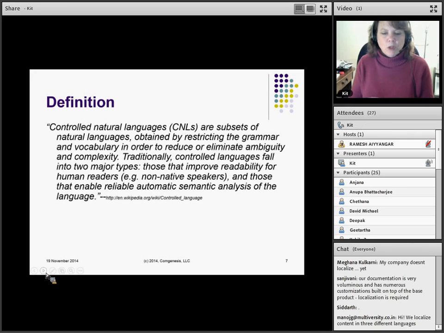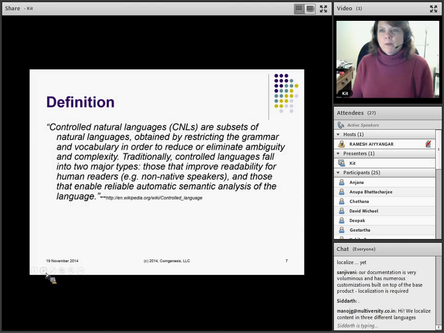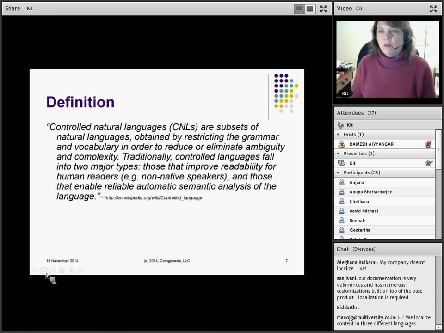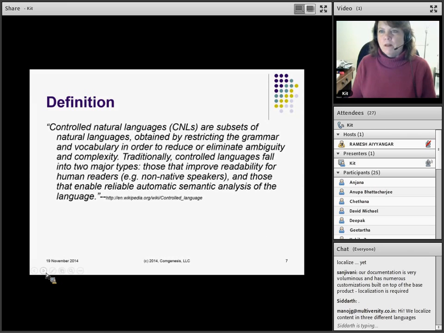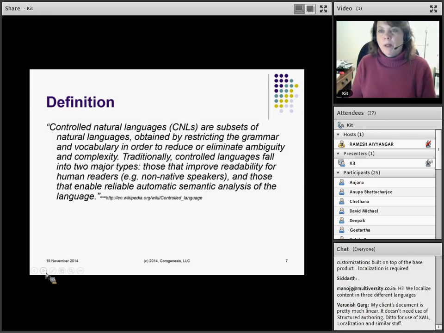Verbs are especially restricted because they're the key to understanding a sentence. If I know 50 vocabulary words, so I know the technical names of things, but I don't know any verbs in a particular language, I won't be able to understand a sentence. But if I know the verb, I can sometimes guess what the technical word means based on the composition of the sentence and the grammar. So that's something to really think about. That's one of the reasons that controlled language exists, or how they decide to make one.